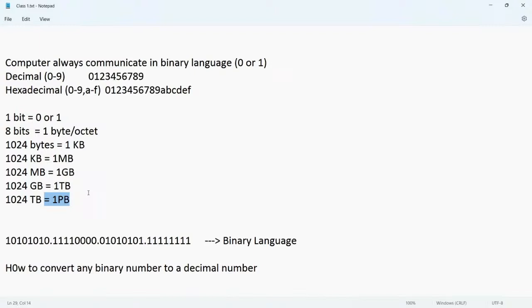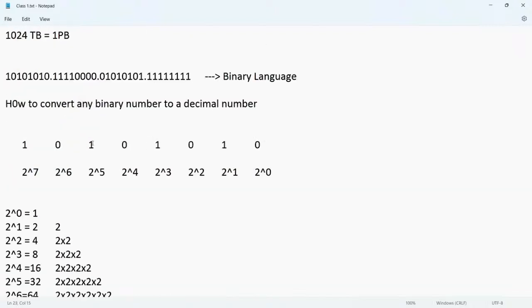Now let's understand how to convert this bit data or binary data into decimal data. What I've done is I've taken this first octet over here, 10101010, and written it down in an expanded format. Now to convert this, there's one method with 2 simple steps. Step number 1 is you write down the values from 2 to the power 0 all the way up to 2 to the power 7 from right to left.